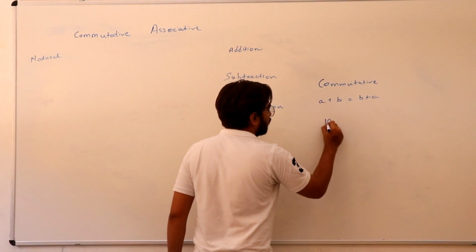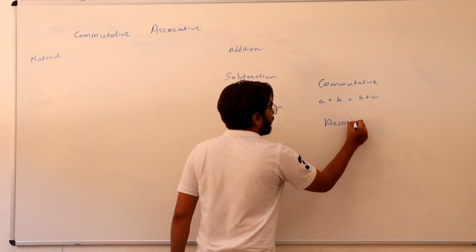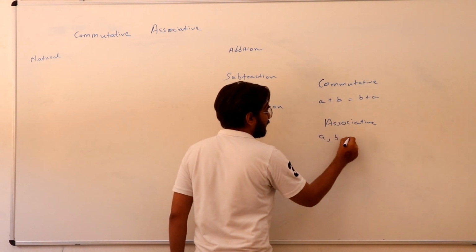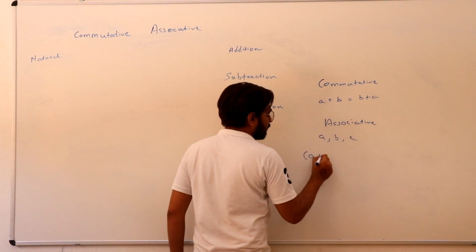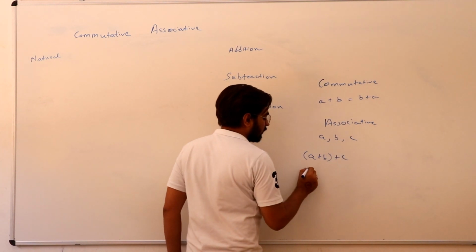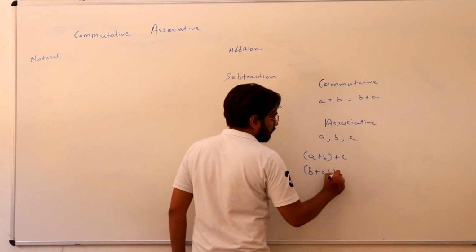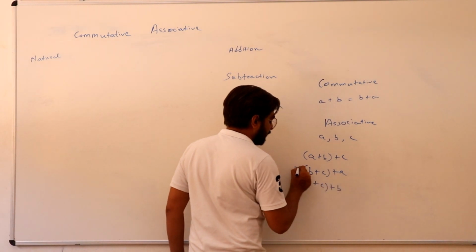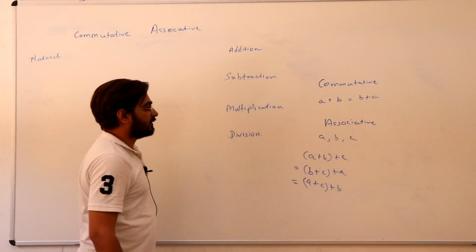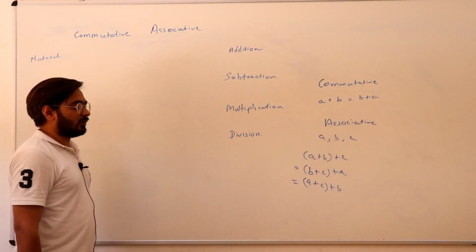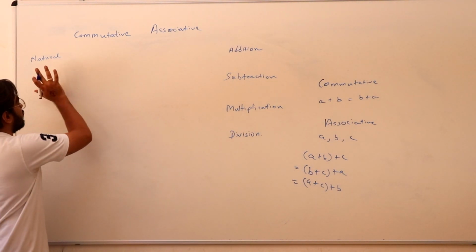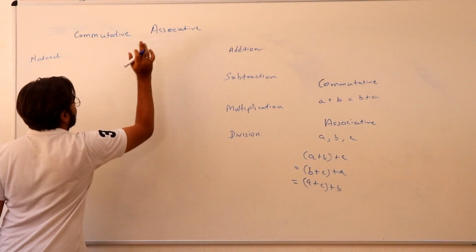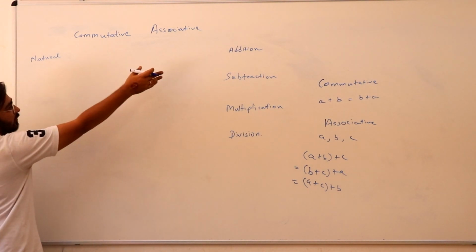What is associative? Associative property is if there are three numbers, let us say A, B and C, if I group them in different order and still the answer remains same, that means it does follow associative property. Now, right now we are looking at natural numbers for addition, commutative and associative property. Let us check for addition.